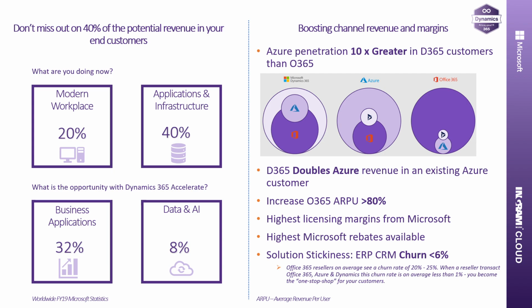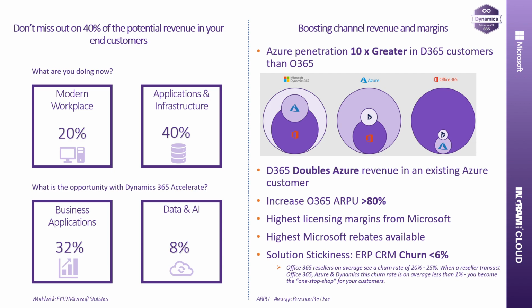And then from the point of view of the licensing margins and the rebates as well, the highest Microsoft rebates, almost double that of Microsoft 365 and Azure. Sorry, actually over double that currently on Microsoft 365 and Azure. And the margins as well, much higher on Dynamics than they are on Microsoft 365. But the key one for me is the solution stickiness and your churn rates.